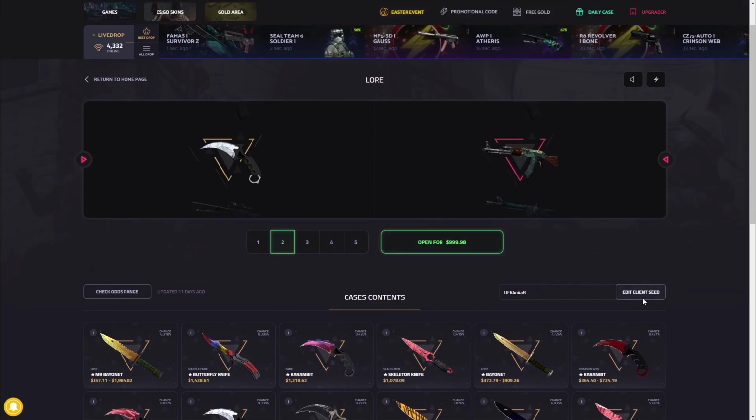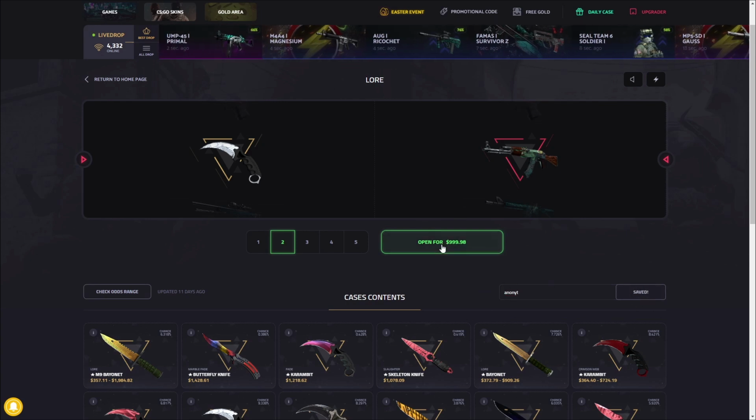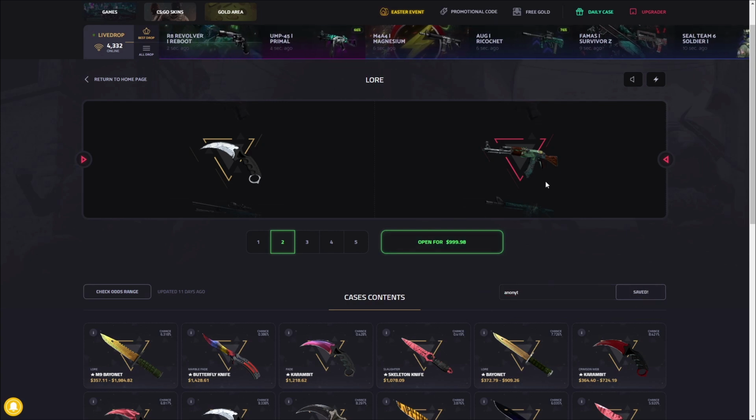So here we go, dude. Actually, add the client to you, dude. Add the client to you right here. AnonYT. Click save. Luckiest code on the site you can put in there. Oh boy. $1,000. We don't have quick spins on. Here we go.